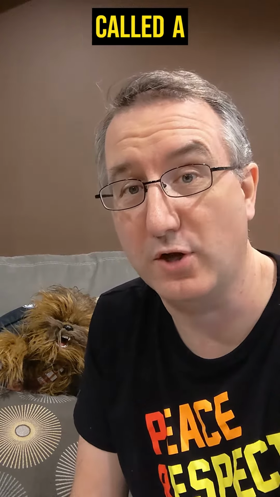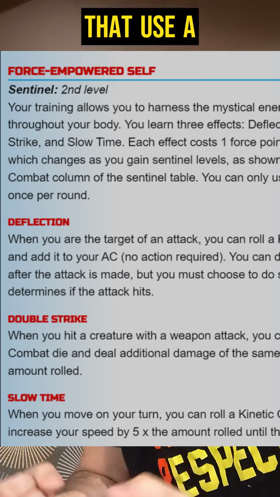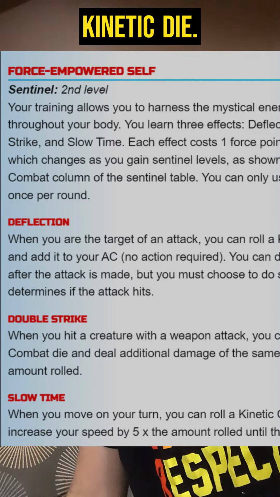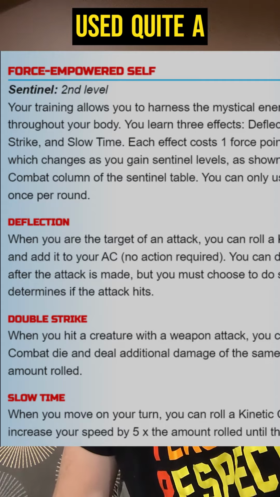Dexterity is the main attribute that you're supposed to want to build with. And then, of course, whether you're light side or dark side, you go wisdom or charisma as your secondary. A neat ability that's in this class is called Force Empowered Self, which gives you kind of 3 different abilities that use this kinetic die. Of those 3, I can see that double strike one being used quite a lot.